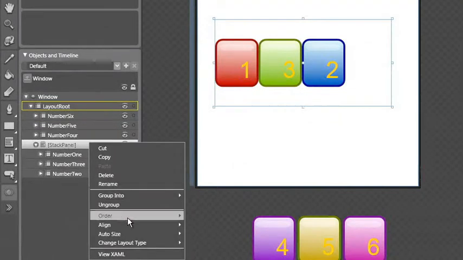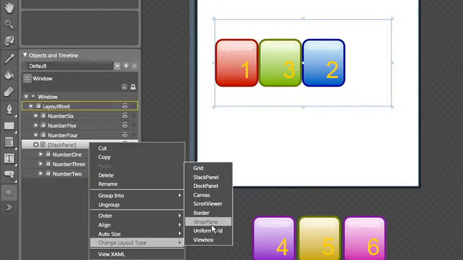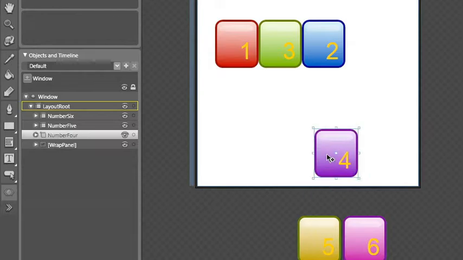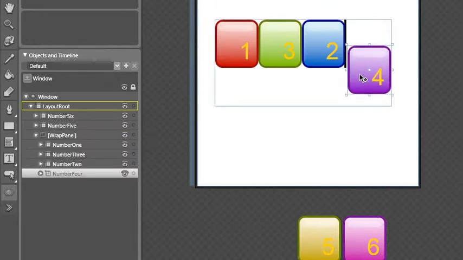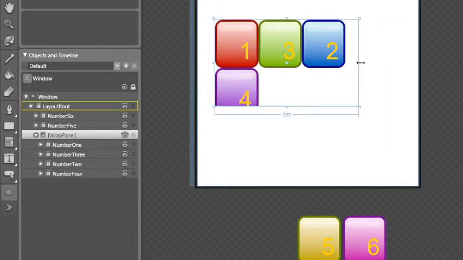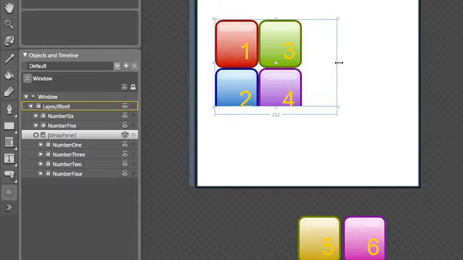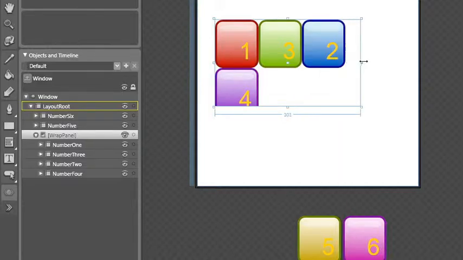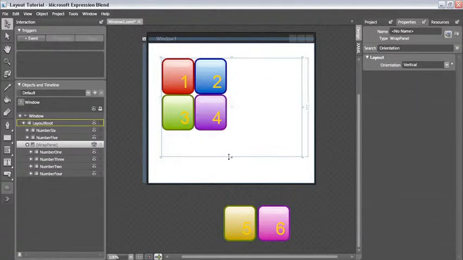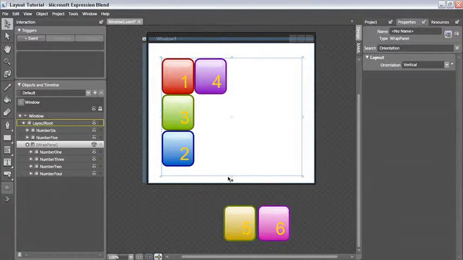I'm going to change the layout type from the StackPanel to the WrapPanel. But where the StackPanel clips the elements, the WrapPanel will cause them to wrap onto the next line. So this time when I select my WrapPanel and reduce the size, you'll notice that the number 4 element jumps down to the next line, and then so on to make sure all the elements have the space that they need. The WrapPanel's orientation can also be set to get more of a vertical display. These layout managers are designed to reposition the controls inside them based on your layout. Each of these maintain or attempt to maintain the size of the original controls.